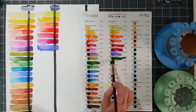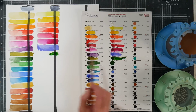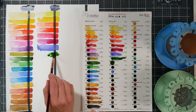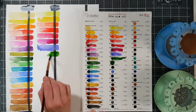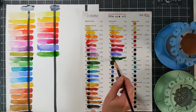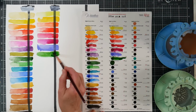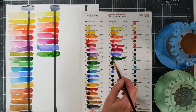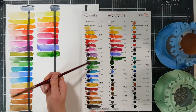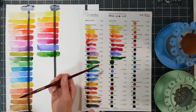Generally not a huge fan of paints that have black in the mix, or white in the mix, because I feel like those do desaturate the color. If I want to desaturate a color and know how to do that, I don't need the paint company helping me make mud. I can make mud just fine on my own, thank you very much. It's a pretty color. I don't like it as much as their olive. Their olive is pretty. Their olive does have a black in it as well.